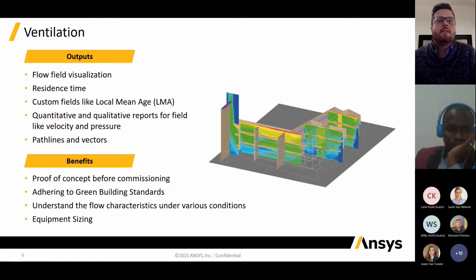And then the benefits of this are obviously proof of concept before commissioning, adhering to green building standards, and understanding the flow characteristics under all different conditions. You can see the effects of different things, and you can get a good idea of the size of equipment that you require.